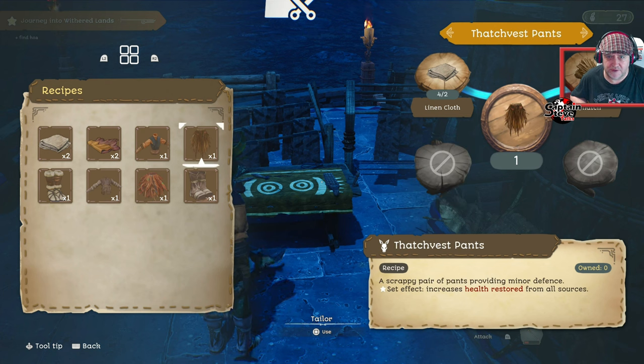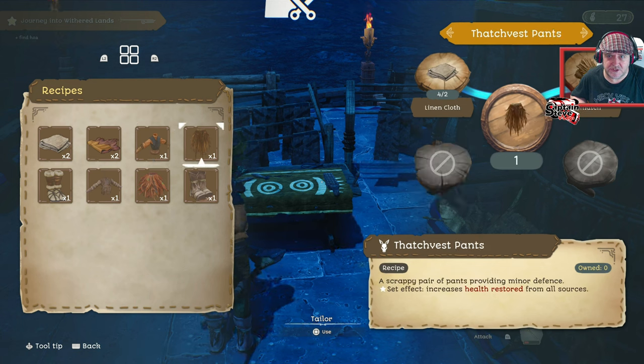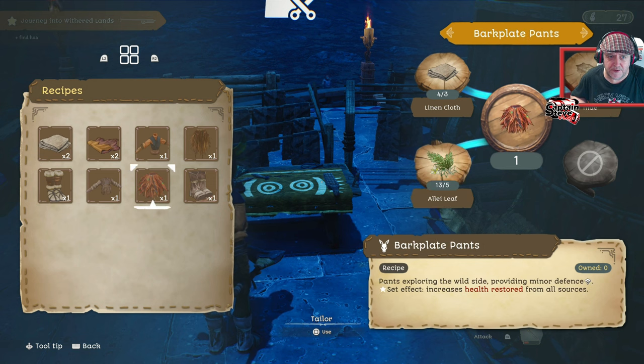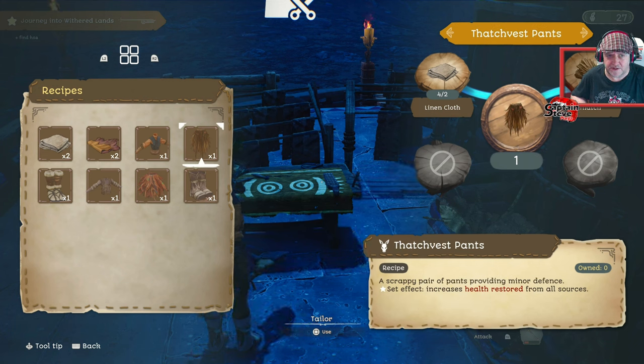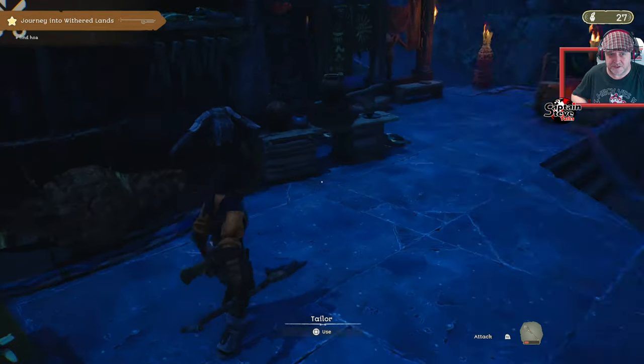Okay, right, well, I can either set that one. I can have that one. I might go for that one. Thatch plate. That's thatch tunic. That's thatch boots. Now you do get a bonus if you're wearing the whole thing, but that one does also restore health too. All right, well, let's go for that one anyway. Let's go for this. Why can't I actually craft it? Is it because my inventory is full? Probably. But we have got enough of what I need now. So this is all good.